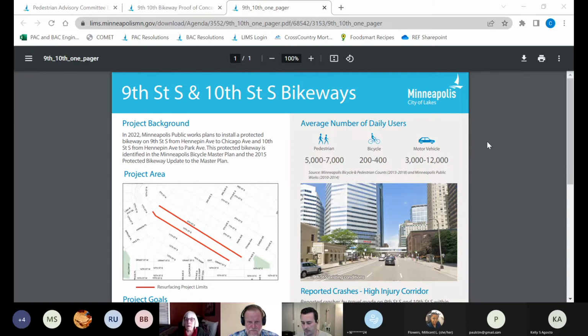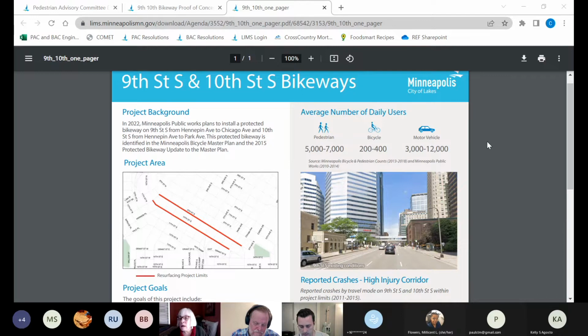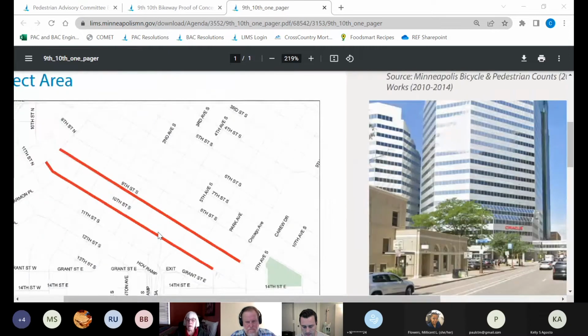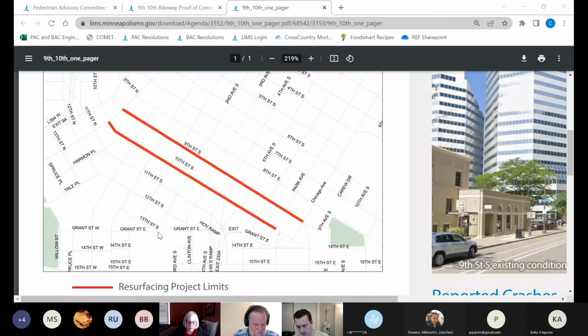And basically we've had some differences in design changes since then that allow us to do some different stuff than the last time we looked at it. We have the ability to do thinner lanes where the city wasn't doing 10-foot lanes or things like that in the past. So just wanted to provide some of that context as to why it's coming at 15% for the first time. So, and this actually needs to be updated. It's a 2023 project. And we're looking at 9th and 10th Street downtown between Hennepin Avenue and Chicago on 9th, and then Hennepin Avenue and Park Ave on 10th.